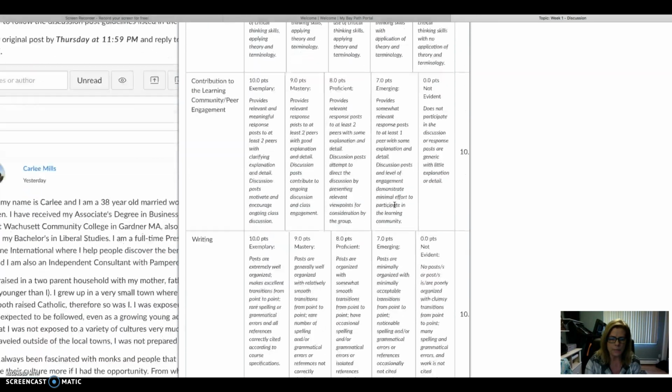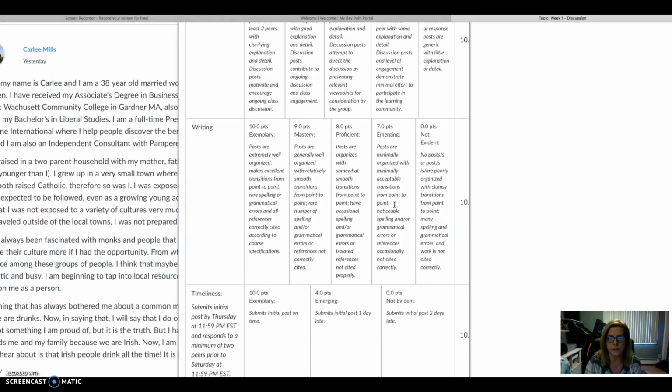The other point I'd like to make is your writing. So this is where the APA comes in. Please do not write your discussions like you're texting, okay? Lowercase i for I and so forth. Use proper grammar, proper English. Make sure you're proofing and make sure you're citing in APA format and referencing at the bottom, okay? Because again, that's where this falls into play.